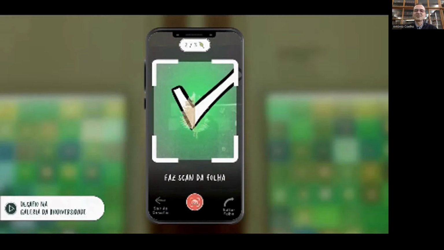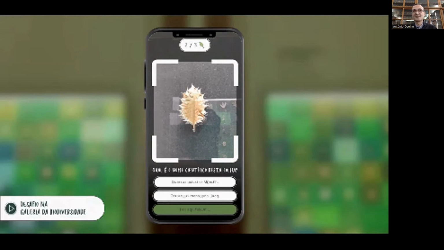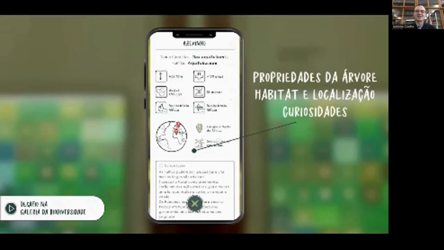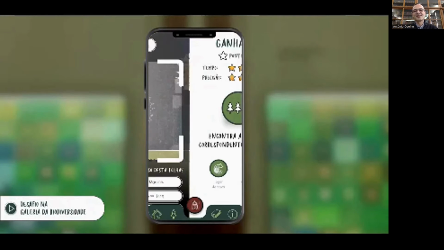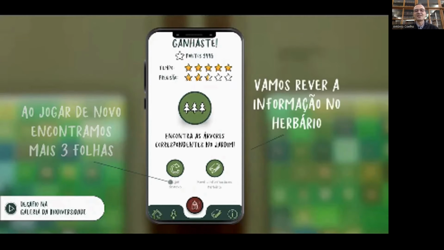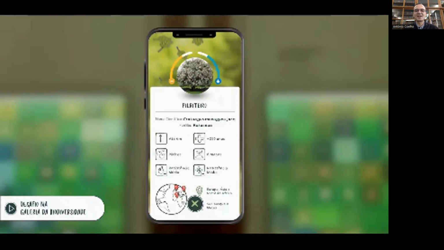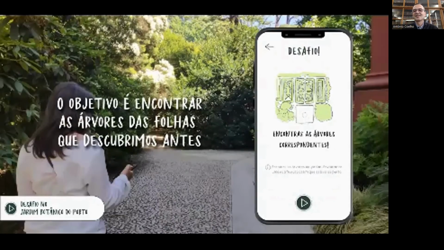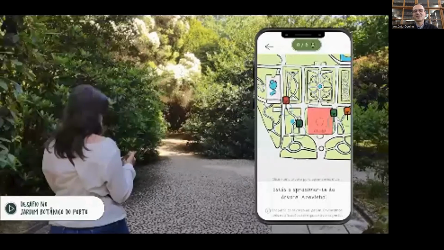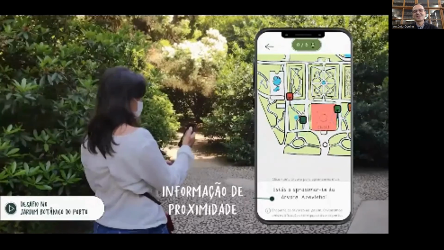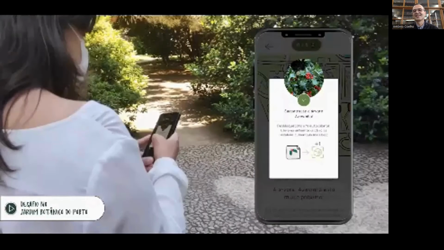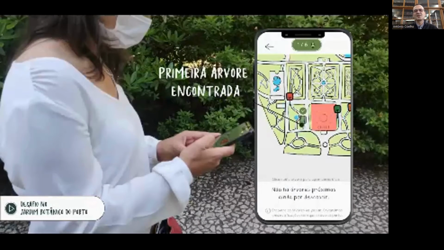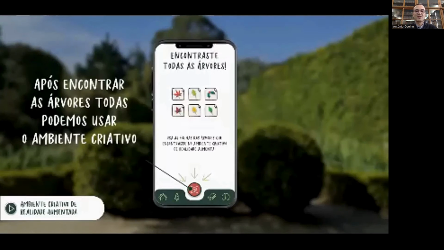And in the garden you'll also be able to see the tree in the different seasons, in the different times of the year, because in the winter the leaves fall, and in the summer the leaves are green, and there are also some fruits. So now in this step, you go to the garden and find the trees. So you have unlocked some of the trees by finding them in that room. And then you go to the garden to see the trees. You will see the location of the trees, and you go there to see the trees. And you found one tree. And so you can see the real tree that we are seeing in the room inside. So this also allows you to connect museums with the outdoor.